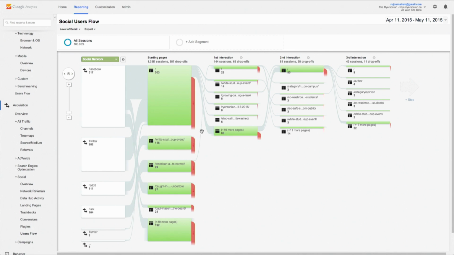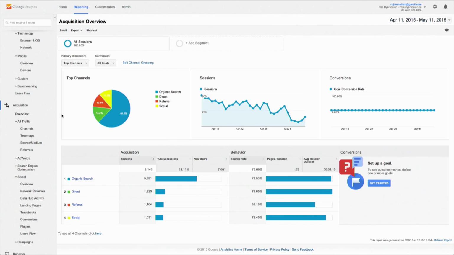Now, we could go even more in depth with the data here, but again, the idea is just to get you familiar with navigating through analytics data, thinking about the way your readers find you, how that might impact how you reach out to them, or even shape your content. And that wraps up this module on acquisitions data. In the next, we'll tackle the behavior metric.